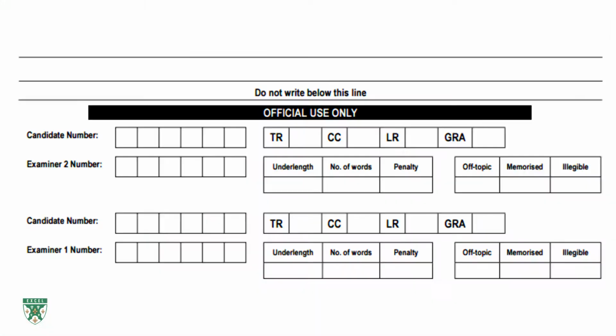And so if you see here, this is the bottom of the IELTS score sheet, and there are some boxes where they put in some information if they want to give you a penalty, and one of them here says memorized. So if you give a memorized answer, they might tick it and you will get a lower score, all right? So in short, don't rely on memorized answers. You must write it yourself.